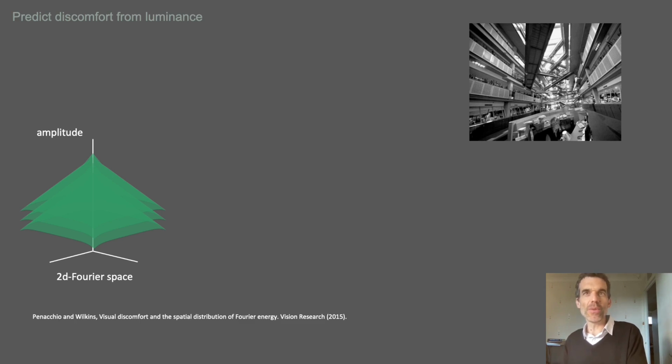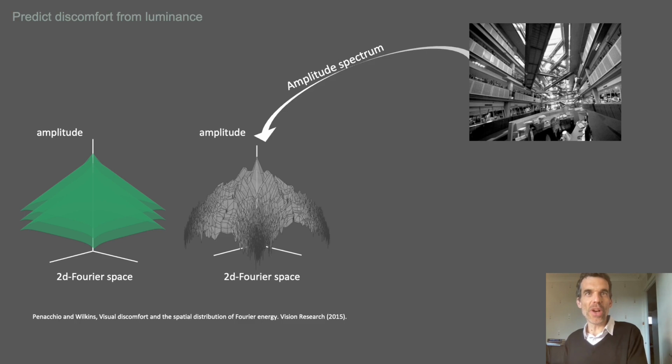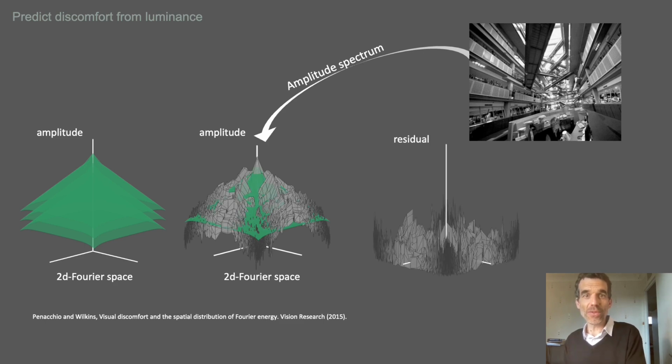To measure deviation with respect to this reference, you first compute the amplitude spectrum of a scene, and then find the best fitting cone in the family. You next look at the magnitude of the difference, which gives you residual numbers. When you sum these residual numbers, you get a single measure of deviation from natural scene, with no fitted parameter.